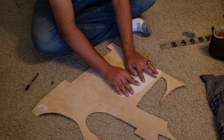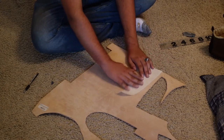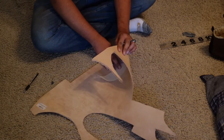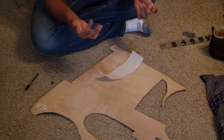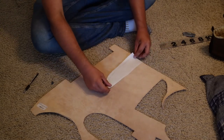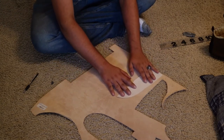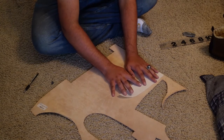Something very important you want to keep in mind when cutting out your leather is that you cannot lay your template out like this and then do this, because then your leather will turn out wrong. You'll have the smooth out on one side and the rough out on the other side. Unless you're trying to get a very crude looking sheath, you don't do it that way. The way you should do it is to flip it like that. That way you get the smooth on both sides or the rough on both sides. And I think it's better to cut from the rough outside as well, because usually that is inside the sheath, so any errant pen marks usually go unnoticed.